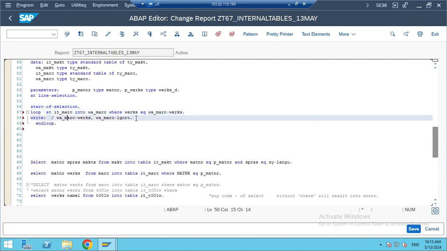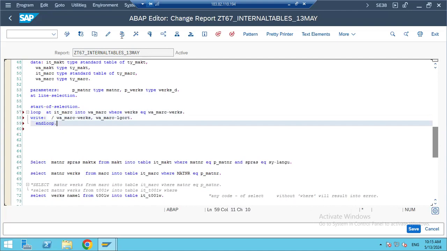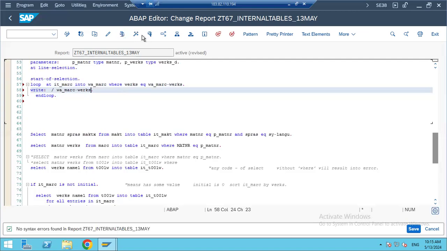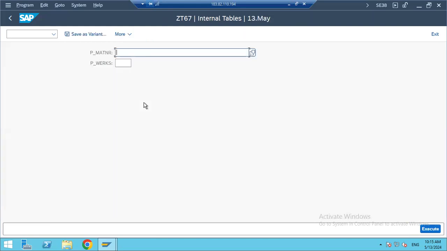Works, algort, and endloop. Okay, check algort. Algort is not there.